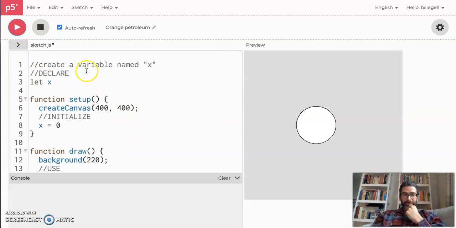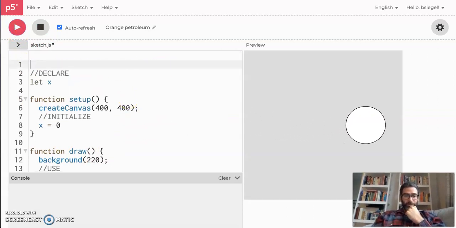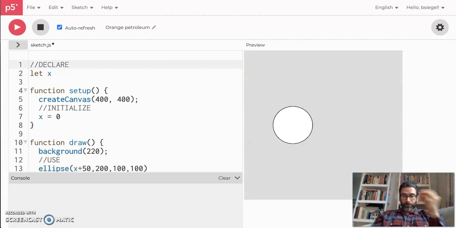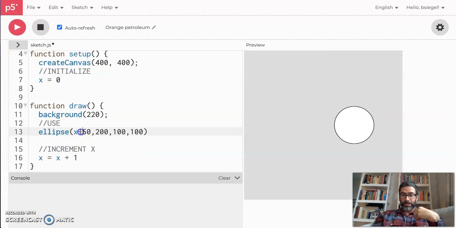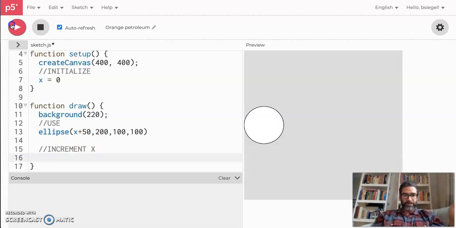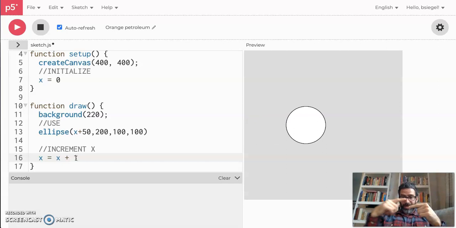That is it. So that might have seemed like a lot right now, but let's just go over what happened. The first thing we did was we created a variable, right? First we created the variable, we initialized it to 0, and then we used it in our ellipse. So it's x plus 50, meaning it's just 0 plus 50. Nothing happened, right? So when I take this out, nothing happens, it just stays there. Now, when I say this, x equals x plus 1, what it's saying is, I want x to go up by 1.